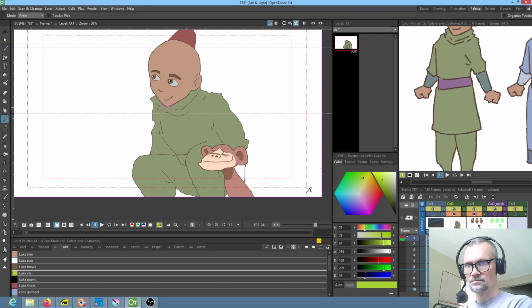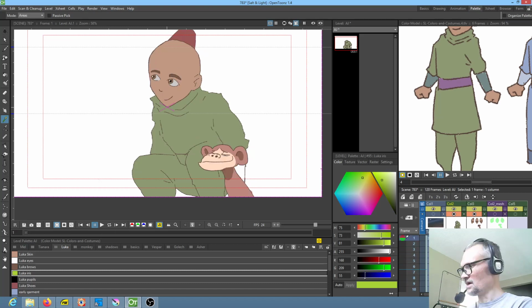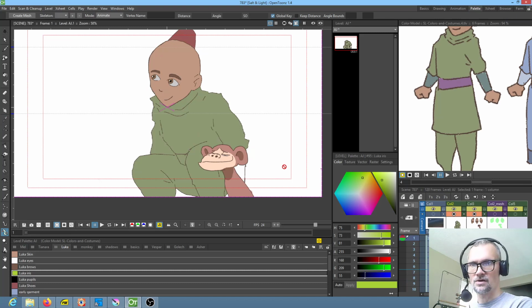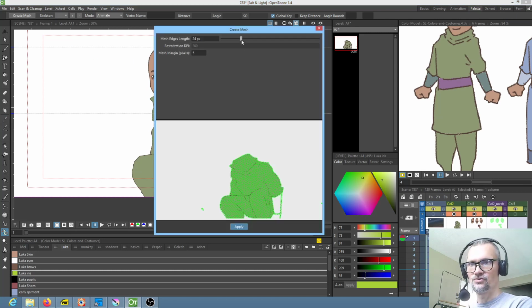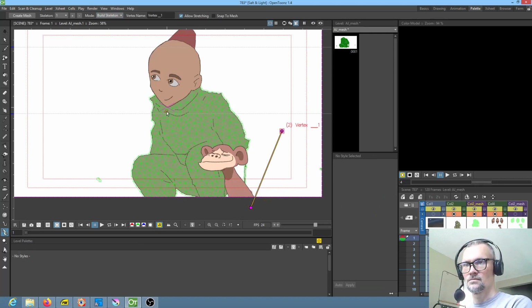And so now we're gonna just kind of take a look at, okay, yeah. So now I'm actually going to do the same thing with his garment. I am going to do a plastic tool on it just to do some very, very judicious, just a little bit of judicious animation.